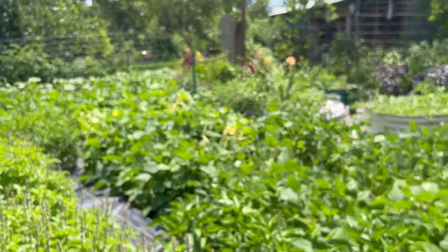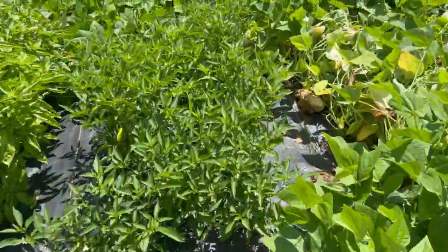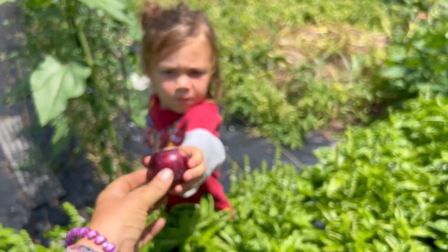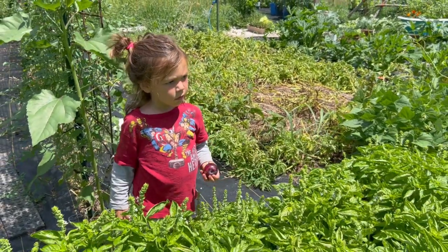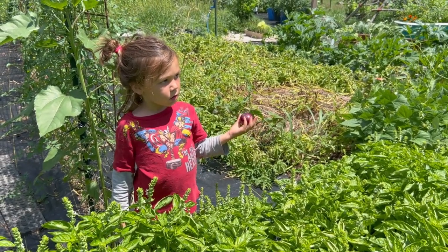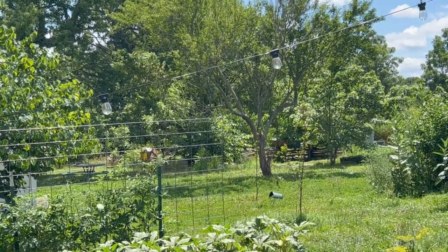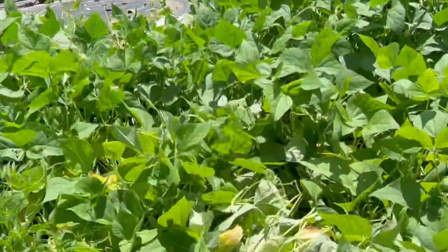There's Teddy — come out back here. I have to show you these shishito peppers. Oh, Teddy's got a plum! Wow, look at that — it came off the plum tree in our front yard. It's never really made plums before because it didn't have anything to pollinate it, but we think having more beehives this year meant the bees got pollen from our other plum trees across the property. We got a bunch more plums this year. We are actually in the process of planting a baby plum tree next to our big plum tree. That big tree there — our mature plum tree doesn't usually make anything because it doesn't have another to cross-pollinate it. We just planted two sour cherry trees next to it and then we're going to put a wild plum tree on the other side.